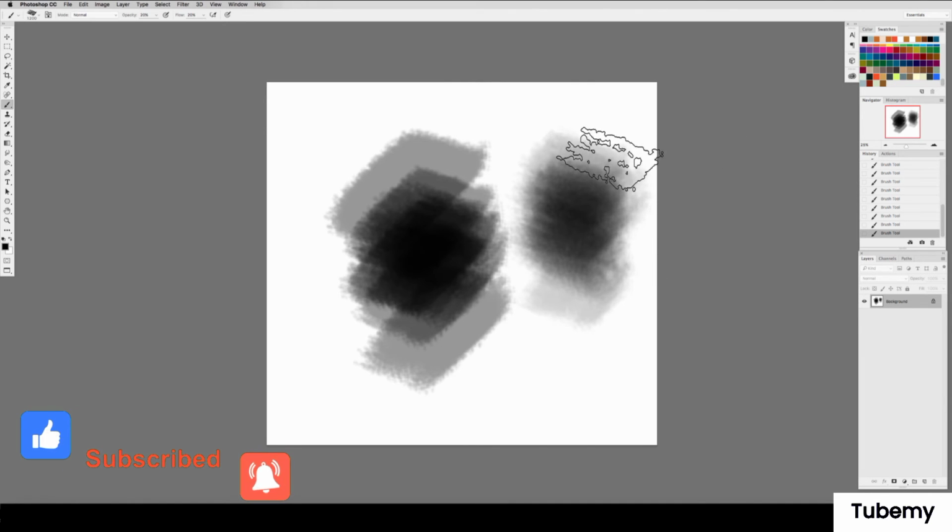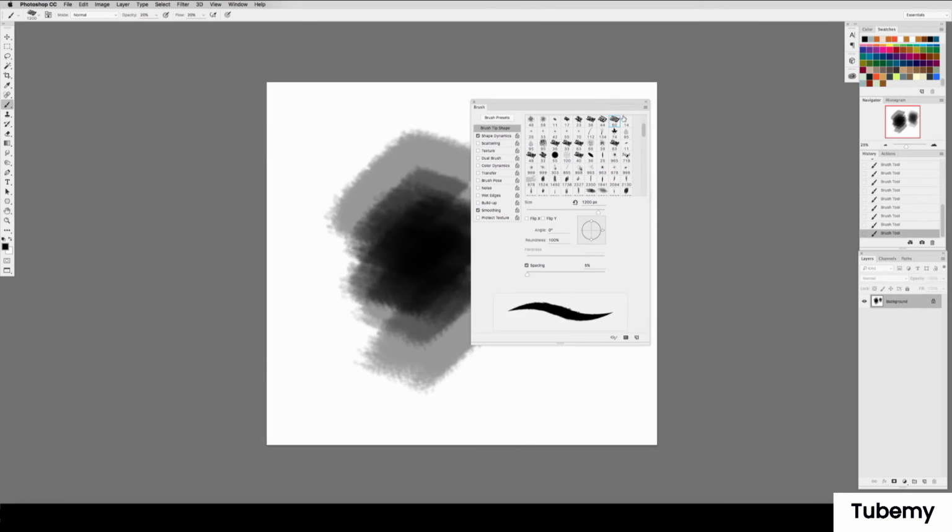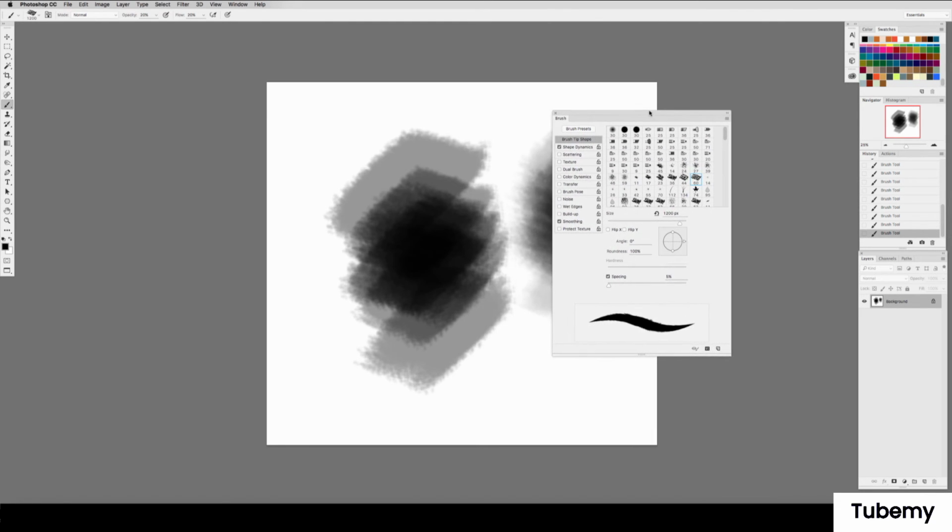To adjust settings on these brushes, you can hit F5 and it brings up this brush editor menu. And as you can see, Photoshop comes with tons of shapes to choose from just by default. These are a lot of fun to play around with, especially if you're a beginner, but one thing most professionals agree on is that the brush shape and even the settings are not as important as they might seem to be. As long as your techniques are solid, you can do most effects with just about any brush. In fact, the default round brush is what I do the vast majority of my work with. It does the job well.